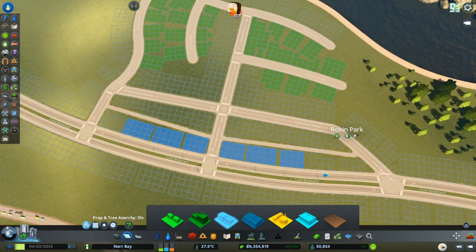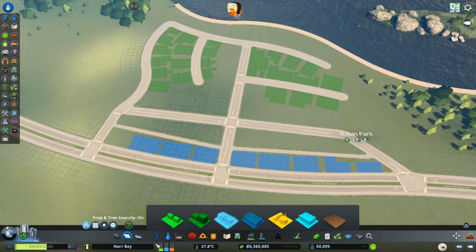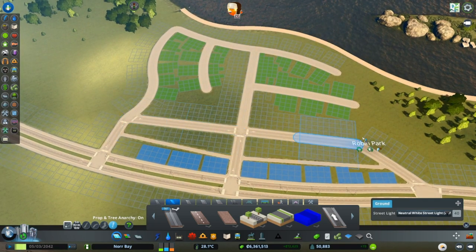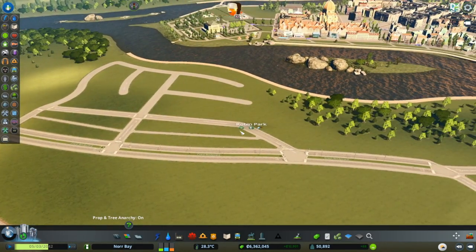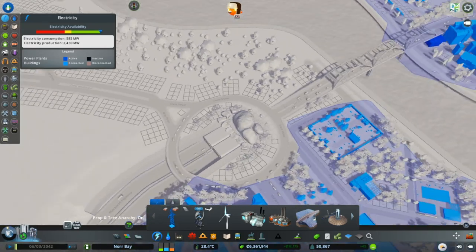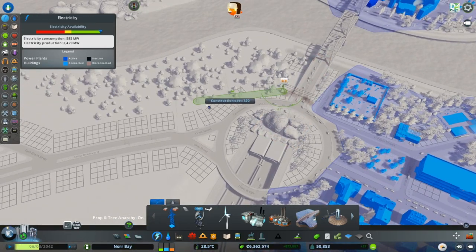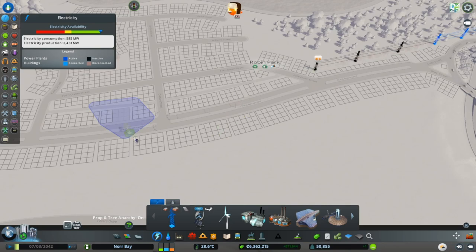Yeah, also all the suburban streets on everyone here, and the oldest one here, and electricity. We have got power there. We can up here and connect to this.